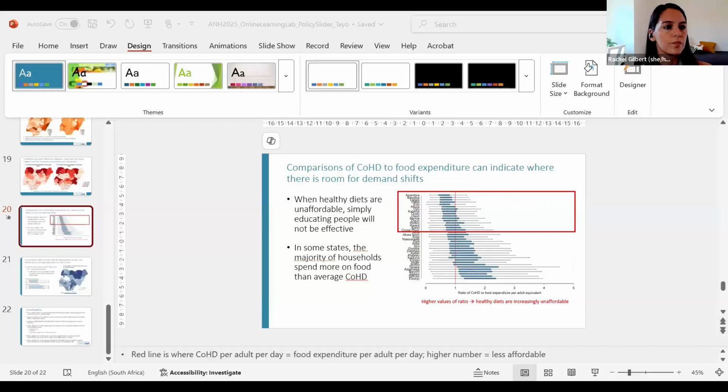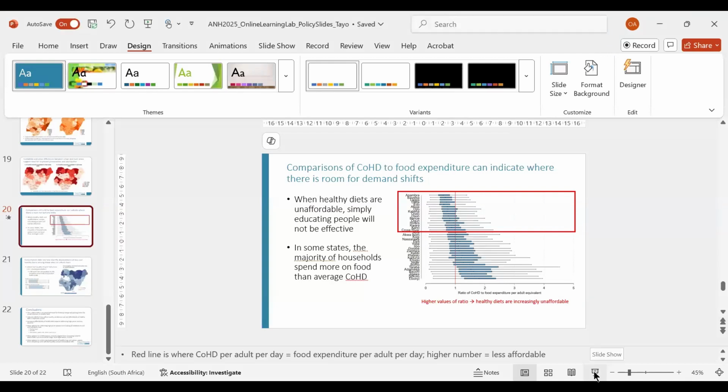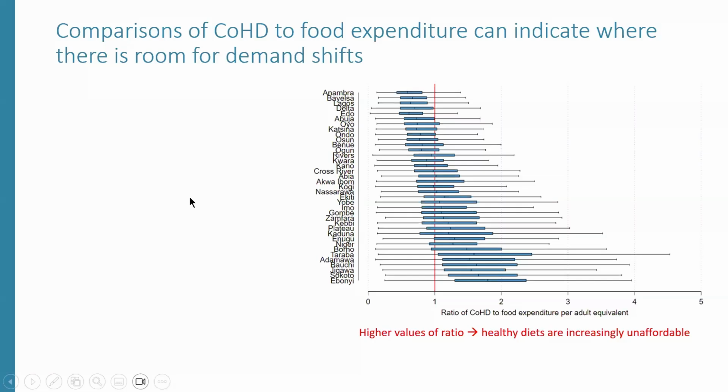So I want to paint this issue in a real life situation. Imagine me, I went through the records and I saw that this is how much I need to take to the market in order to buy a healthy diet. So after going through the record, I calculate my money.